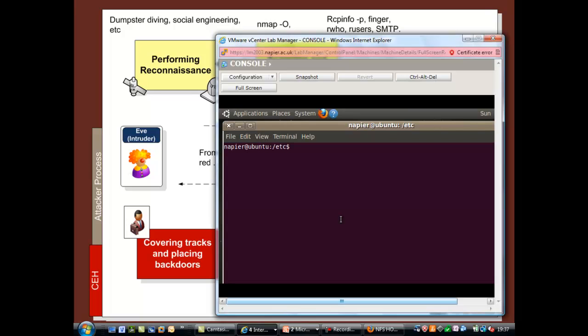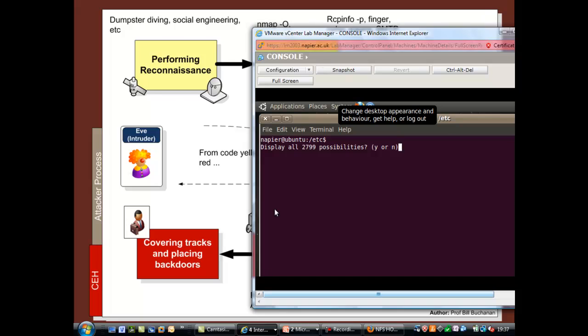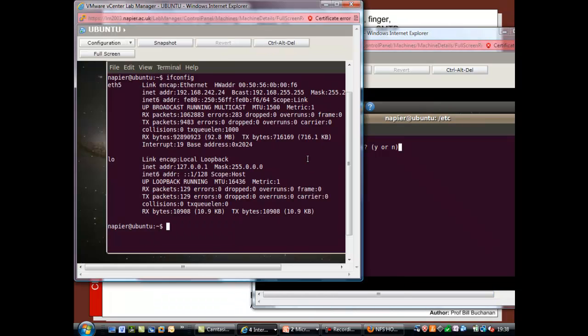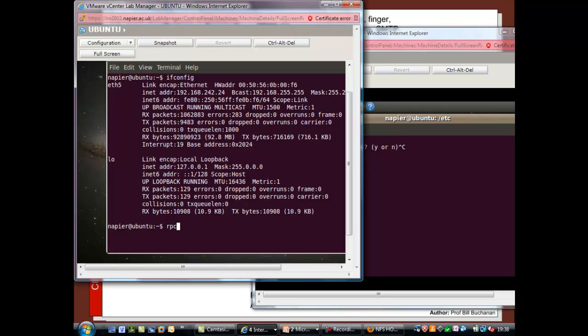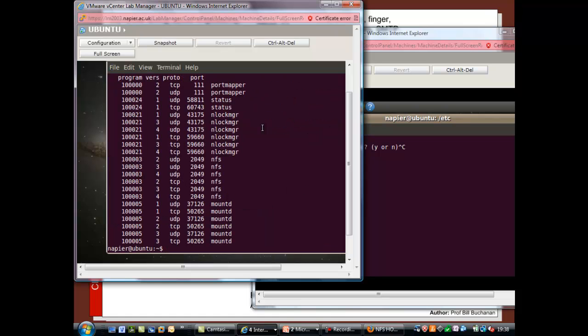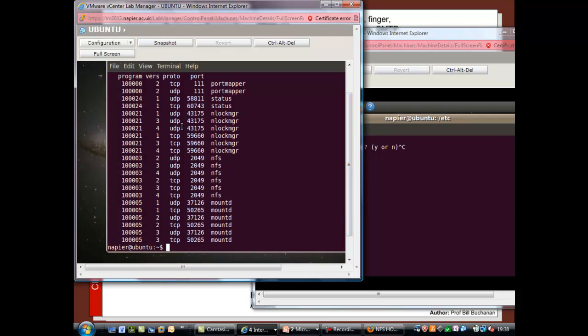Okay, so let's look at our 2 systems again. That's one of them. And let's bring up the other one. Okay, so here's our system over here. So we can see we have a number of RPC services actually running. We can see the protocols, the basic versions of them. So we have NFS, which is a remote file system. We have the Mount D, which allows a file system to be remotely mounted. And we also have locks, which allows for locks to be put on files. And there's also a port mapper here.